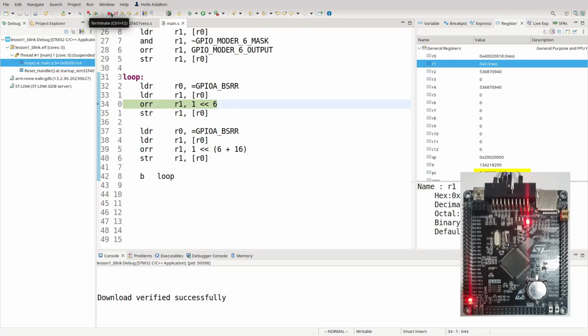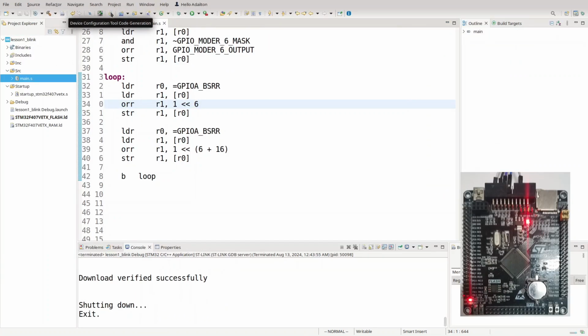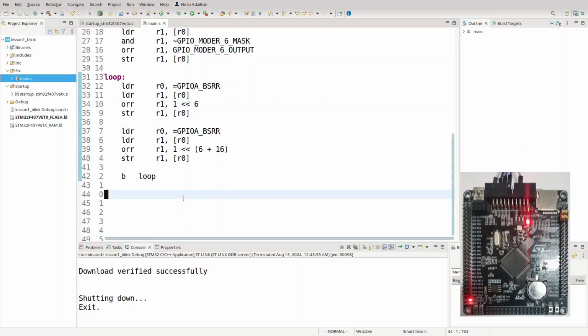But what do we want? We want it to blink. Okay, so we need something to blink. So we can do the following here. We can define a label like delay that is going to do the blink for us. So how do we do this?